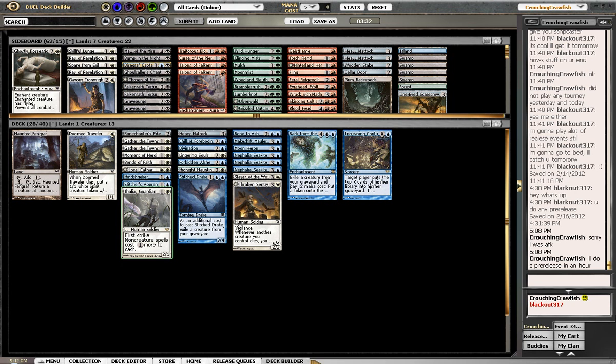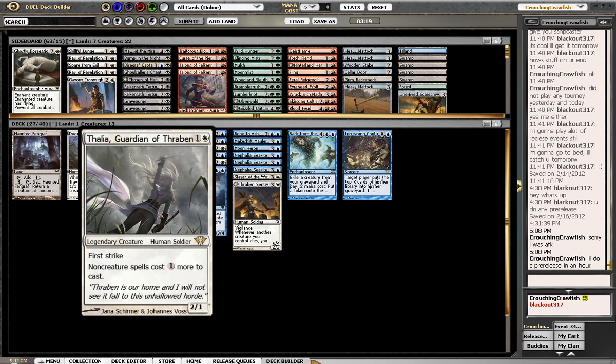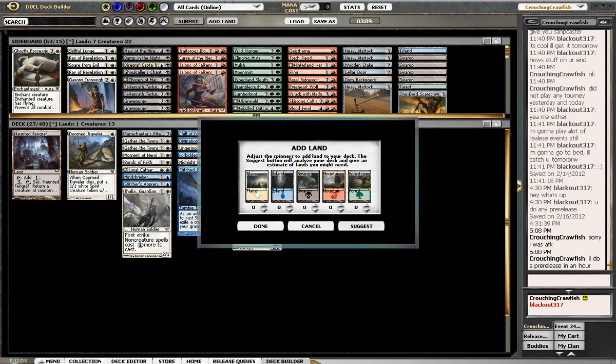So our deck has a ton of spells that kind of cost a lot of mana. So right now we're maybe going to consider cutting this, although I don't want to be cutting creatures. Let me add land, see where we're at with land, what they suggest. We're definitely adding a swamp. Okay, 6 and 7. So we'll up this to 9. So 9, 7, and 1.